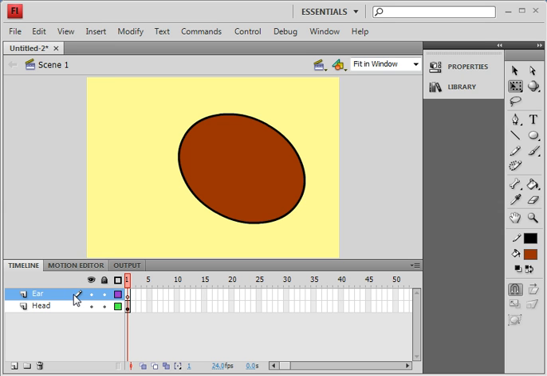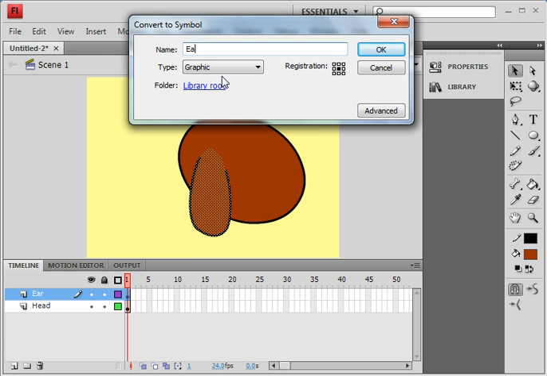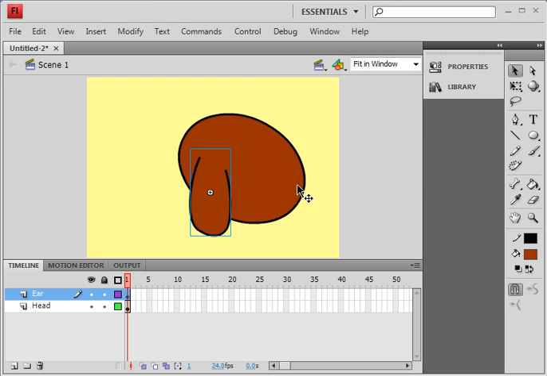Make sure the pencil icon shows I'm drawing on the ear layer, and then draw another oval, this time tall and thin. And I'm going to use the selection tool just to change the shape of it a bit. Okay, now there's a really clever thing you can do. I'm going to put it on top of the head and then use the eraser tool very quickly in erase lines mode to get rid of the black lines at the top. Double click on the ear, go to the modify menu and convert that to a symbol. Okay, so I've got two symbols now.